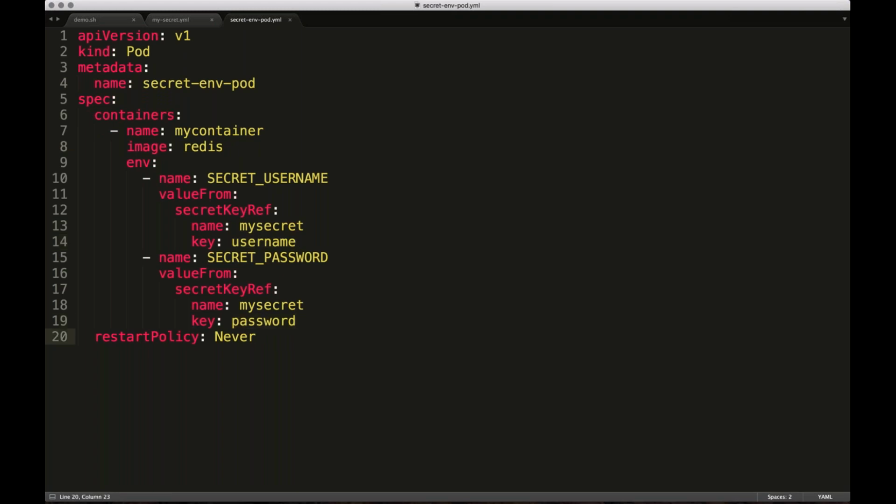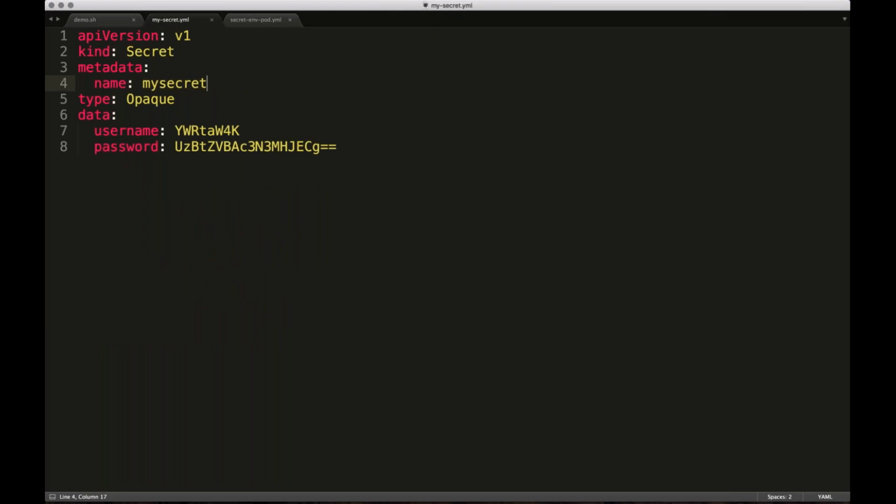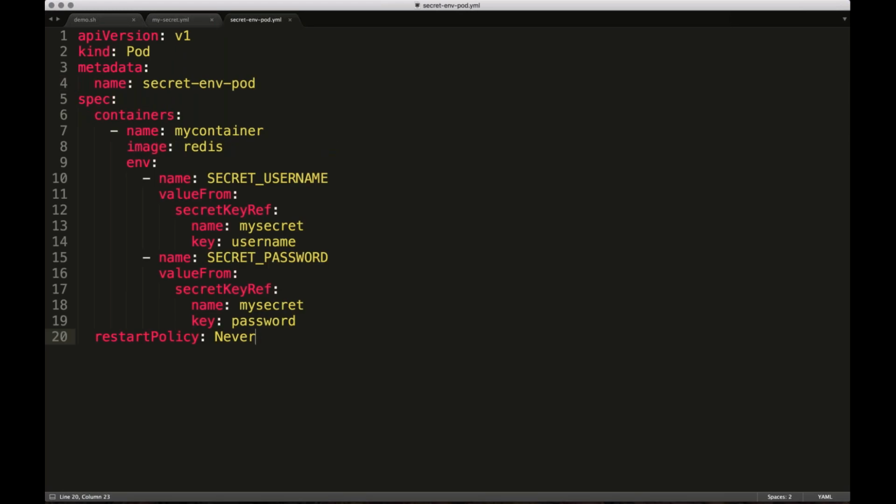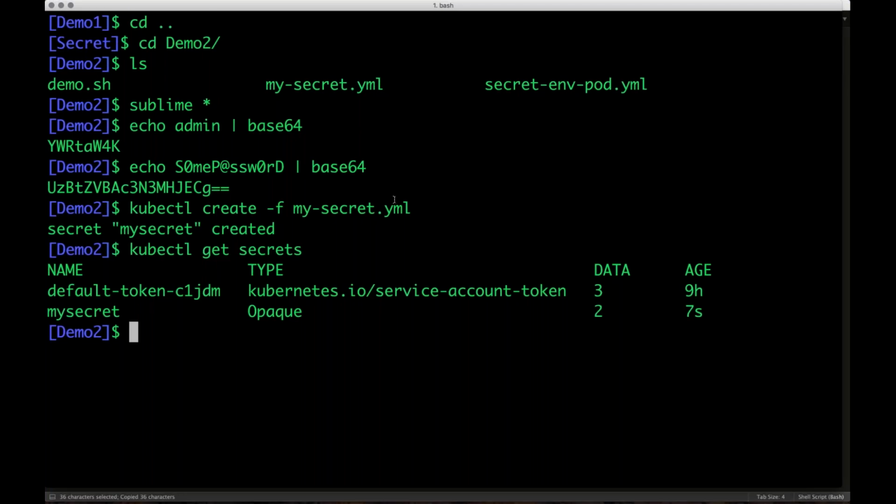So what I'm showing here, there are two different mechanisms when compared to the previous step. Here we are not actually creating straight from the command line, we are creating an object. There are advantages. For example, later on I can come back, I can modify this, and I can do an apply, and this becomes effective. That is the first mechanism. The second mechanism that we are doing differently here is we are not exposing this as a /etc foo directory. Instead, we are injecting as environment variables, right? So let's go ahead and create the pod.